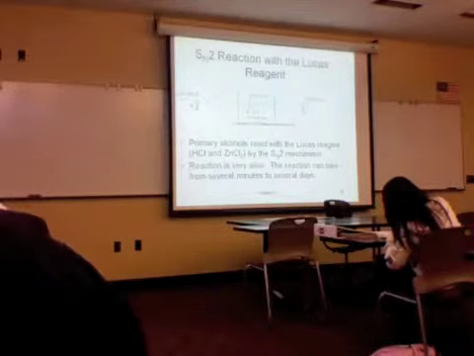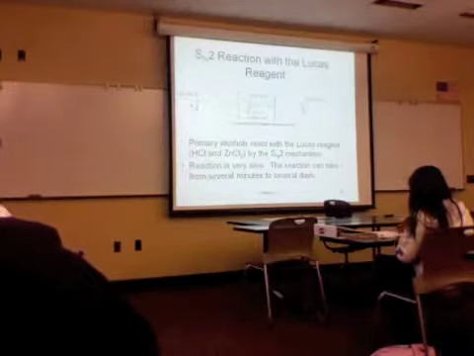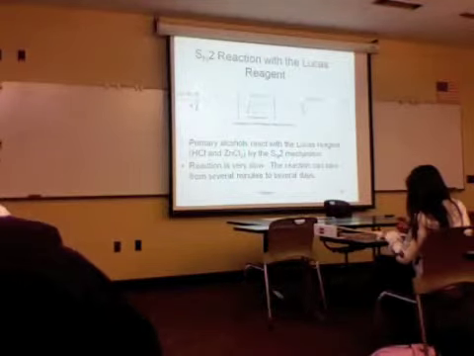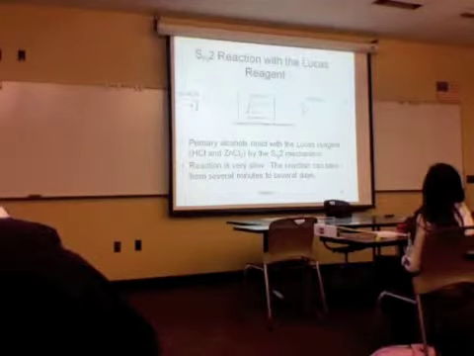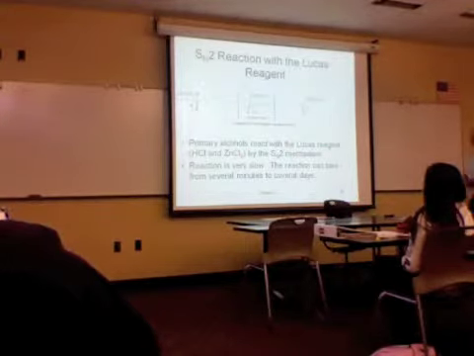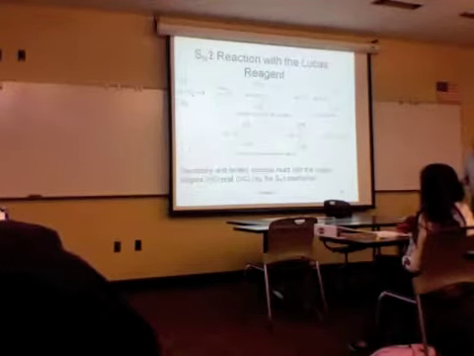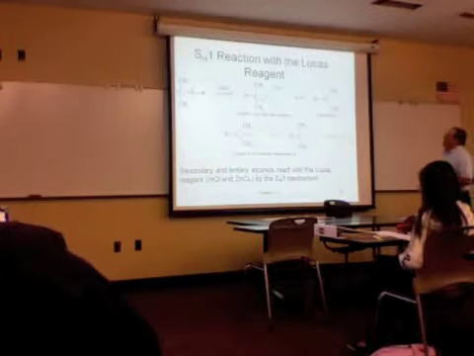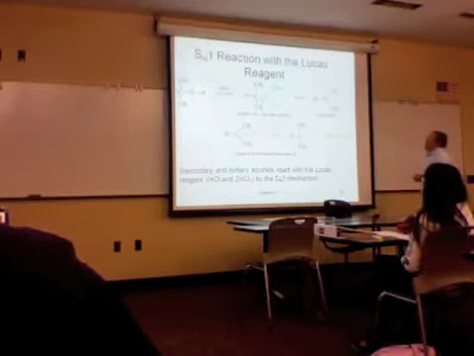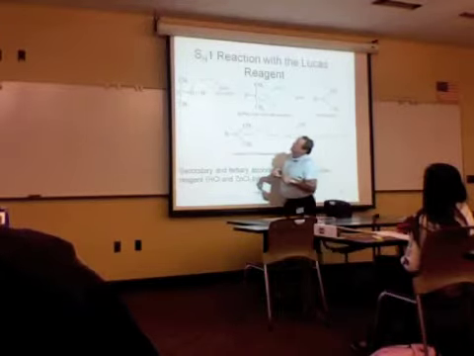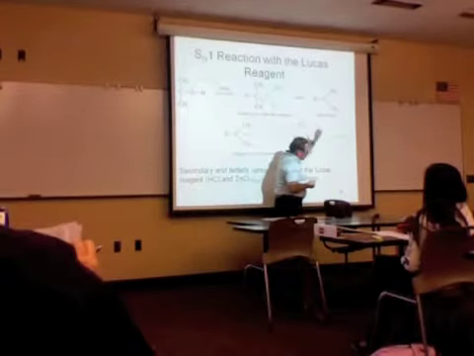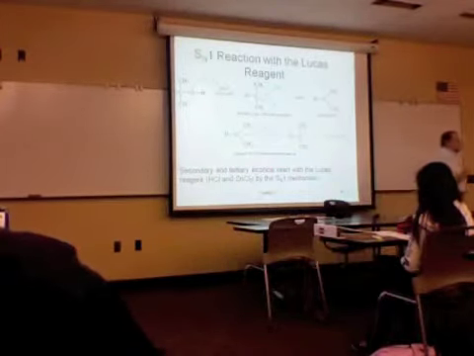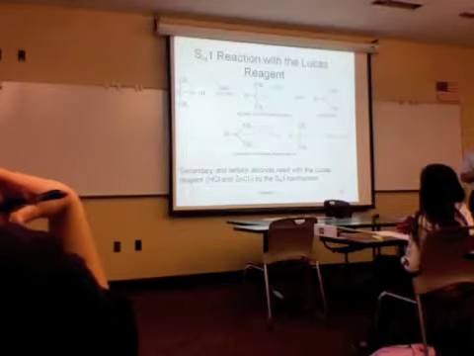The problem is that you're looking at it right now and seeing how this works. By the time you actually try to do the Lucas test, you're not going to remember the chemistry. You're just going to follow the instructions and look for cloudiness, the symptoms and signs. This is the chemistry being described there. If we do this as an SN1 reaction, again we complex the alcohol, and because this is such a good leaving group, it leaves the carbocation behind. Then the chloride comes in and completes the reaction in the final step.